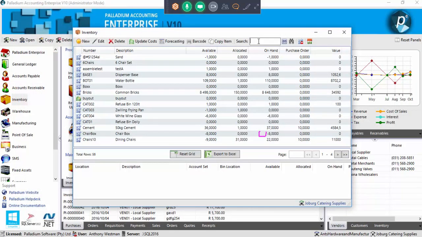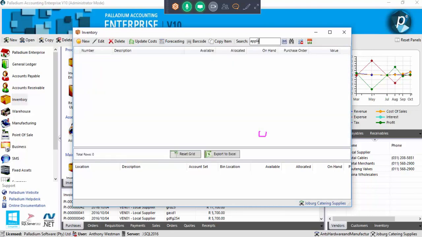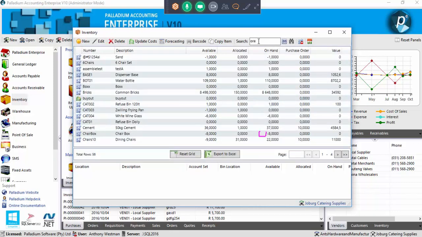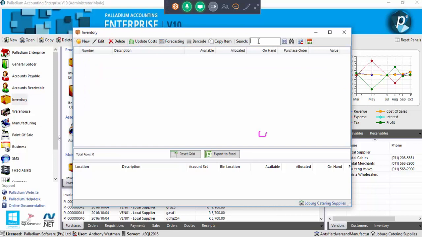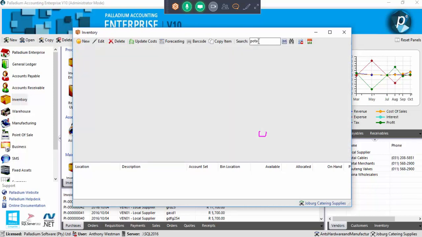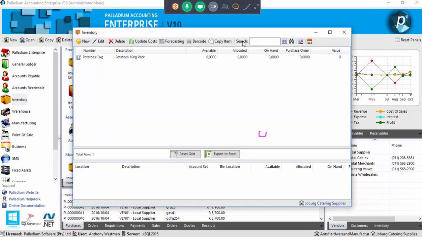So you would go to your primary item, the one you want to link the container item to. Let's see if we've got anything that makes sense. We've got no apples on here, oranges, let's say we've got some oranges. Potato 10 kilogram pack doesn't make sense.